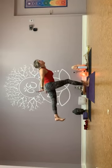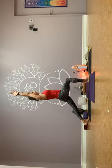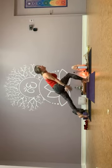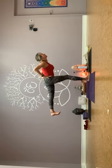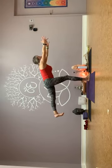variation. Okay, keep pulling the belly in, reaching back. And then we're going to step the back foot back, coming up into high lunge. Come back, warrior 3. Airplane. Come back, high lunge. One more time, find your warrior 3. Keeping that leg, keeping the hips square. And now reach the arms forward for a little more challenge.